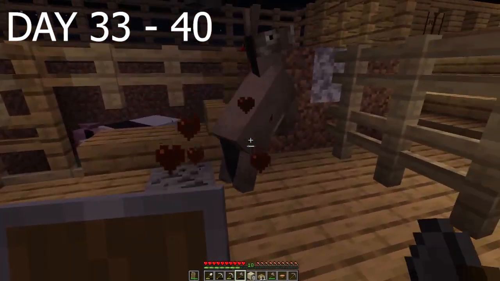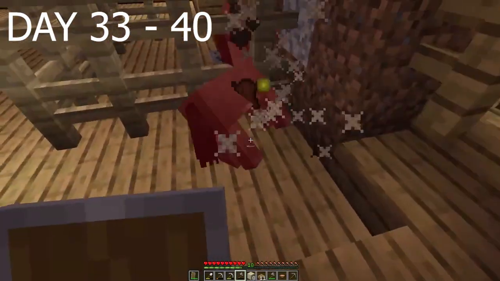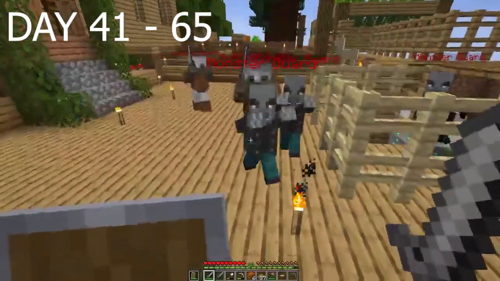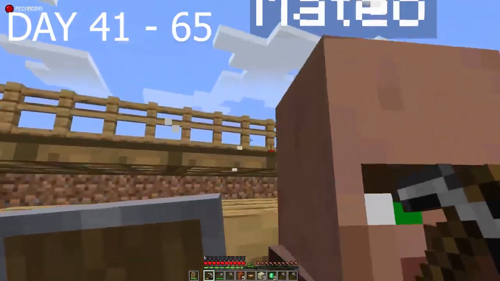So a couple donkeys spawned and I ended up killing them. And honestly, guys, I feel bad for killing these donkeys, but I just took their leather. So for day 41 through 65, guys, this is the moment I believed in karma from killing that donkey. So I died here, and then a villager spawned in named Mateo.